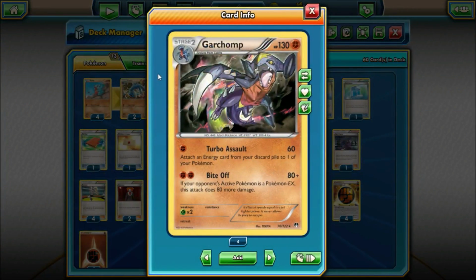As we said, Garchomp is the main focus of this deck. Garchomp is a Stage 2 with 130 hit points, and has the attack Turbo Assault for a fighting energy. You do 60 damage and attach an energy from your discard pile to one of your Pokemon. So that's a very good attack. One energy for 60 is great. And it also lets you get any energy out of your discard, so that can be a basic energy or a special energy.